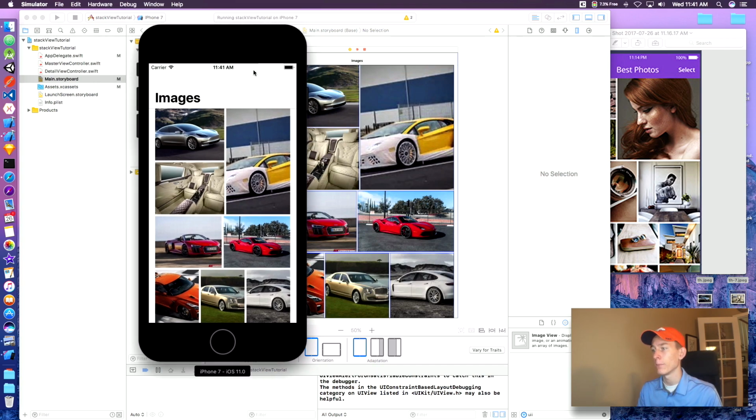But here it is in the app that we just built. This is the new iOS 11 tab bar at the top with the large text for images. And I think it looks pretty nice. If we had done this with normal constraints, this would have taken us hours. I can guarantee that. And this took us just a few minutes, maybe half an hour because I was explaining it or whatever. But this literally took us 10-20 minutes, whereas if we were to do constraints, it would have taken us hours upon hours upon hours.